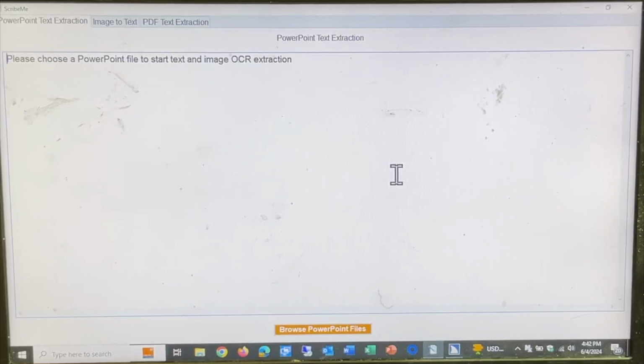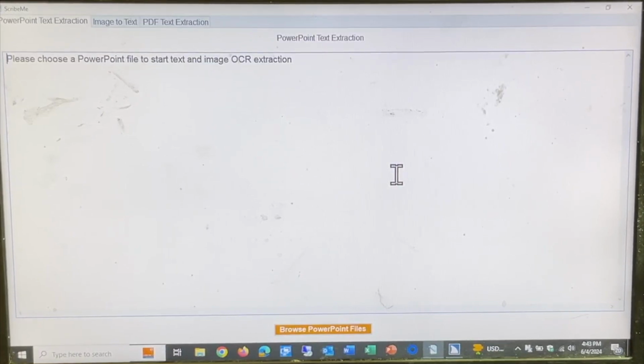This could be particularly helpful to screen reader users, as sometimes it's difficult to extract the text and know what's being said in either a presentation or a PDF file. One caveat is that the file you're going to work with does need to be saved somewhere on your computer. It could be the desktop, the documents folder, or even an external device.